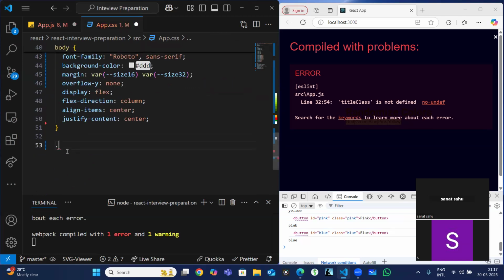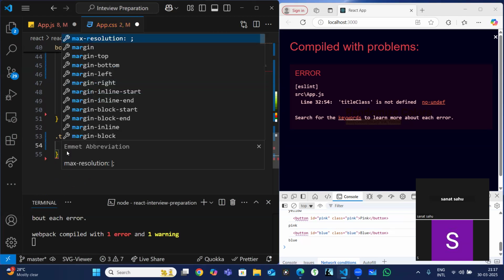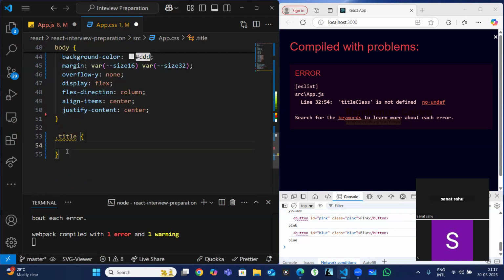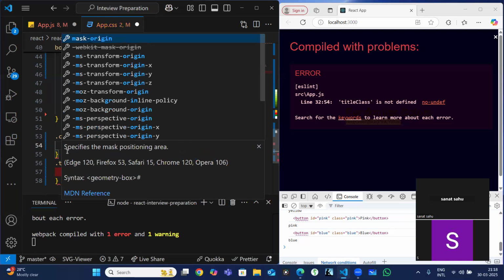So I'll just write title here. Before that, I have to use the container, right? Because we have to use the container. So when we give the container, I'll just write margin 0.